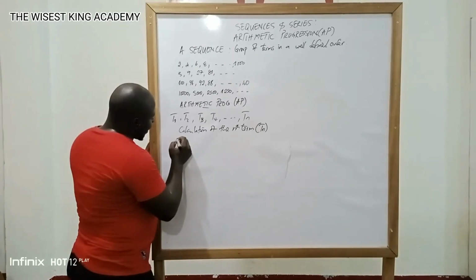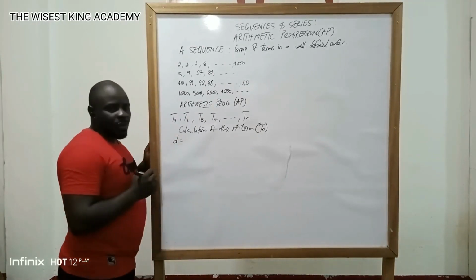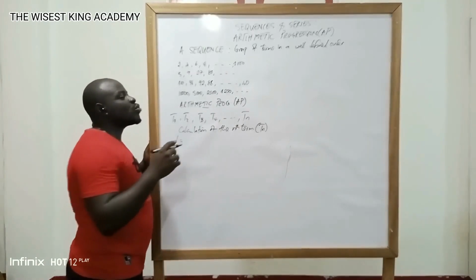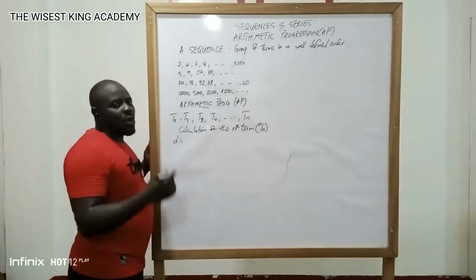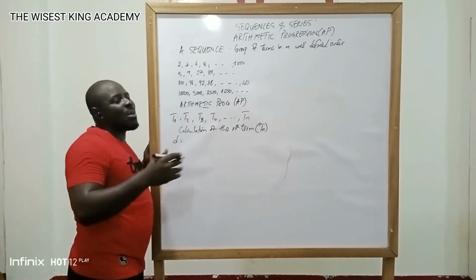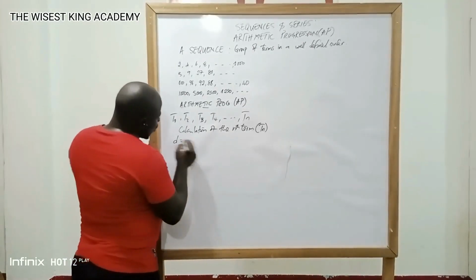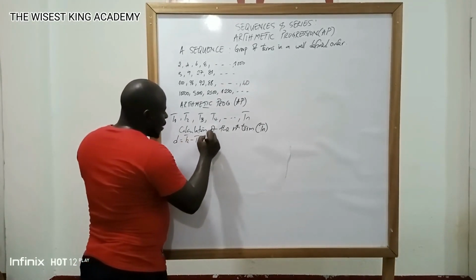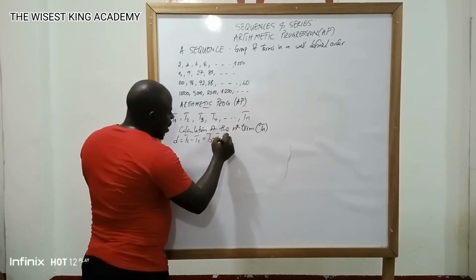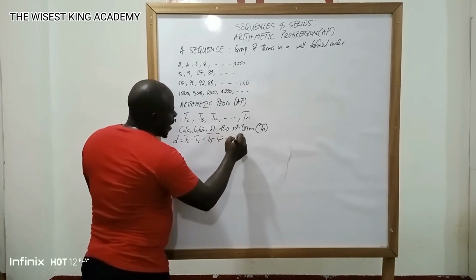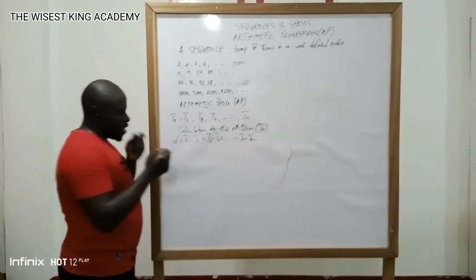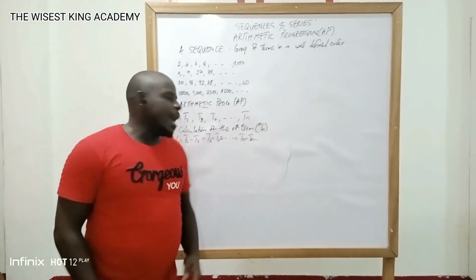If we take that constant number, which is called the common difference, if you get into the sequence, the difference between any two successive terms will give that difference. That's why it's called a common difference, meaning it's the same everywhere. So that common difference, either you take T2 minus T1, either you take T3 minus T2, and so on and so forth. Right up to maybe Tn minus Tn minus 1. Tn minus 1 is the previous term to Tn.